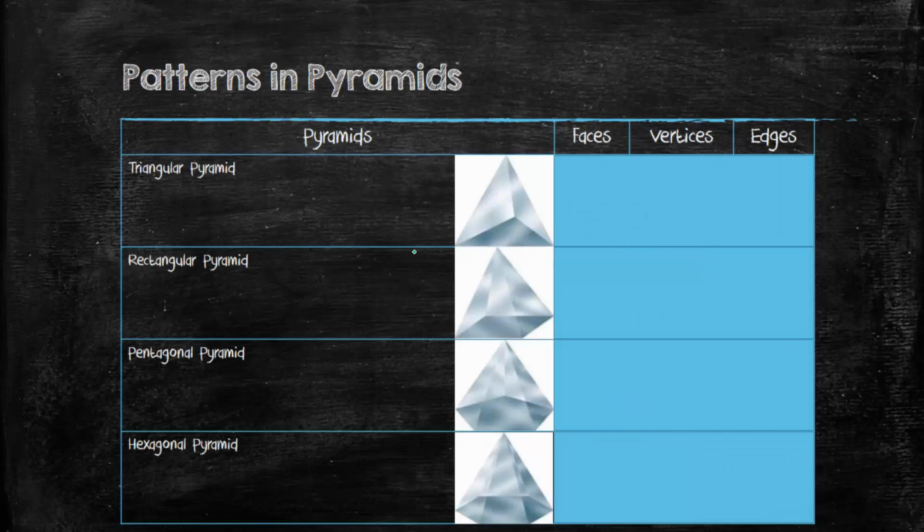Triangular pyramids. So now we've got triangular pyramids, rectangular pyramids, pentagonal pyramids, and hexagonal pyramids. There should be similar patterns that we could follow here. So let's start doing this. We've got triangular pyramid. We've got faces. How many faces do we have? We've got 1, 2, 3, and there was 1 at the back. So there should be 4 faces here. In terms of vertices, it should be 1, 2, 3, 4. And in terms of edges, it should be 1, 2, 3. There's 1 at the back, 4, 5, 6, 7.